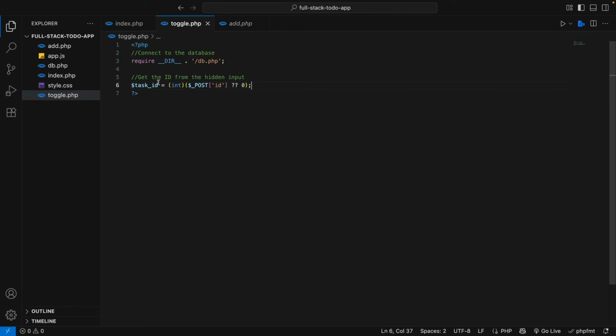Okay? So what our task ID variable is saying here is it's either going to be equal to the ID that we get from the POST method, or if not, it's going to be equal to false or 0. Same thing. So it's either going to be crossed out or not crossed out. So 1 is yes, they toggled it, cross it out. 0 means no, leave it as it is. So let's go down here to our next line. And now we're going to write some logic to actually show on screen if the task is completed yet.